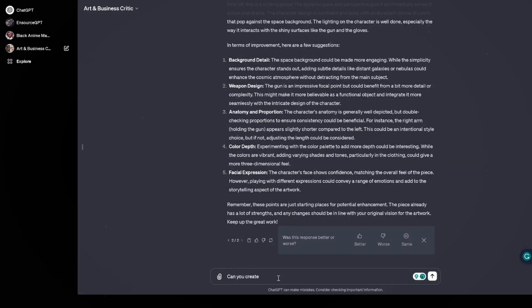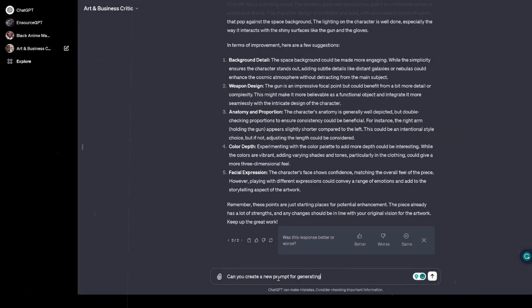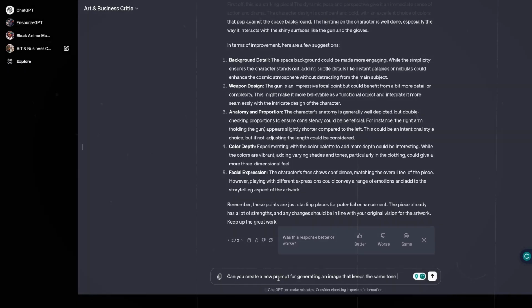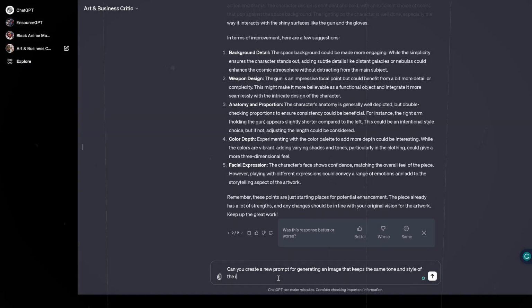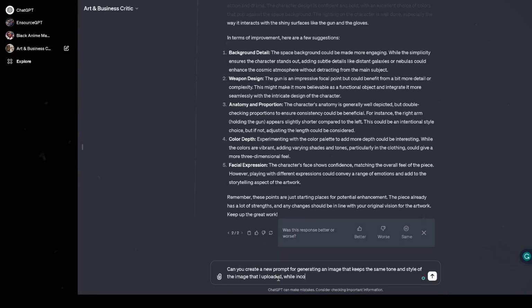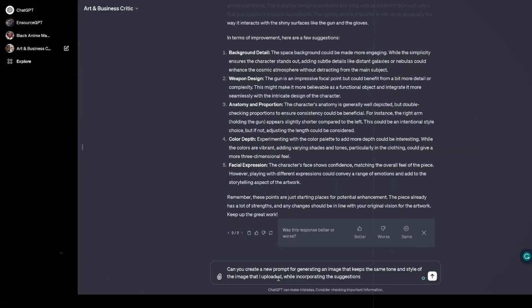Can you create a new prompt for generating an image that keeps the same tone and style of the image that I uploaded while incorporating the suggestions that you mentioned above?